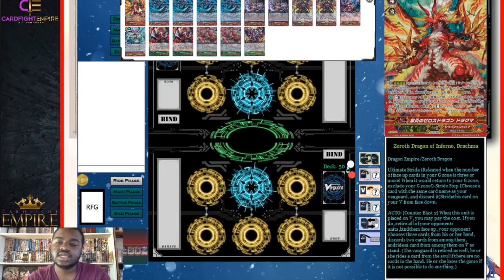The skill is, when this unit is placed on Vanguard Circle, counterblast 2. If you do, retire all your opponent's units, including Vanguard, bind them face up, your opponent chooses 3 cards from their hand, discards 2, and then rides a card to Vanguard Circle. So it's really important to keep track of what your opponent has in their hand and what they dry check whenever you are thinking about going into this card. Because you want to go into this card when they don't have a grade 3 in their hand to ride.